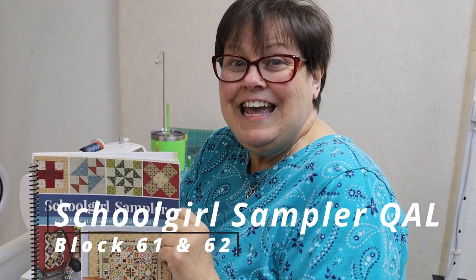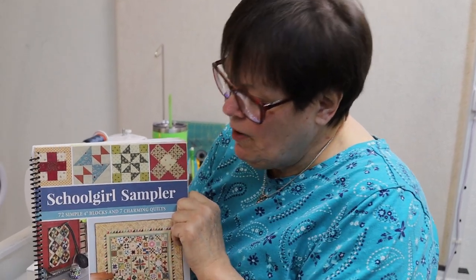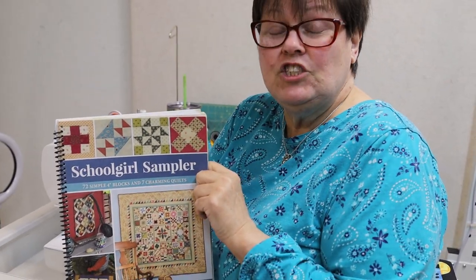Good morning! Monday Schoolgirl Sampler Monday — isn't that exciting? I'm excited. These blocks went together whippity-quick, lickety-split. So this is where we're at. If you get a chance today, go over to the insiders page — Kathy has all her blocks done, 72, with her center. They're not all put together because we're still looking at them, but today we're going to be on blocks 61 and 62. Block 61 is the hourglass, block 62 is the framed pinwheel.